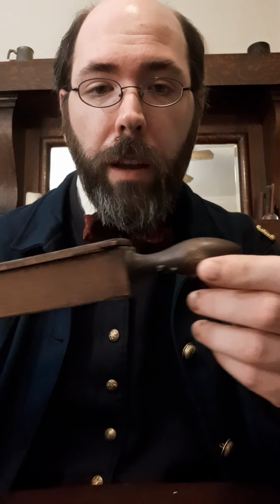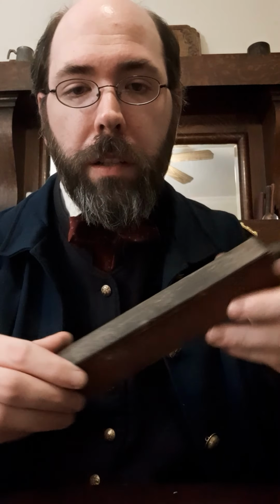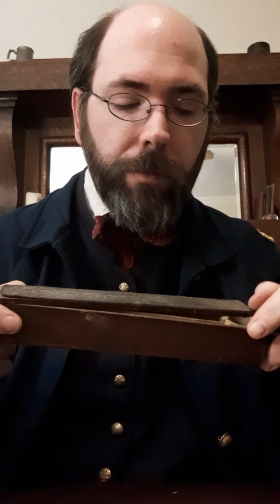All right. So now as an officer, you have a few different options for carrying your straight razor. You might have something like this. You might have a coffin case. You might have a leather case, slip case to put it in. You may also have the space to have something like this. This is a straight razor box, and it has a leather strap on top of it. It has a nice little handle. May carry something like that.